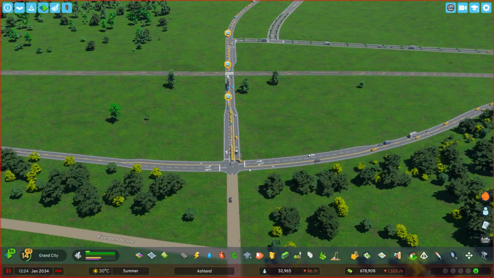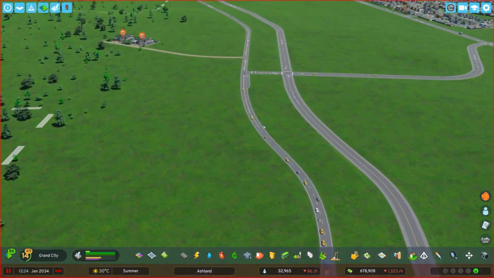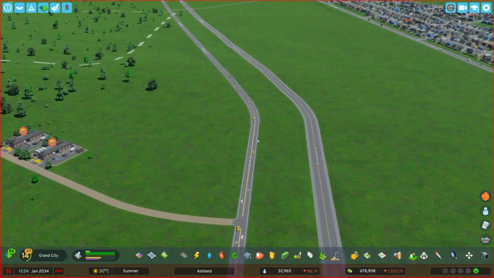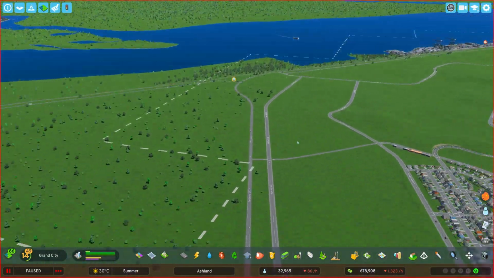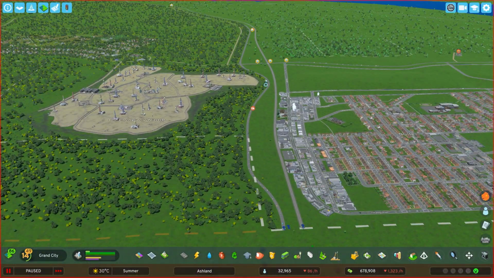And in an attempt to fix this, I've given turn lanes for a lot of these areas. I don't expect it to fix traffic a lot. What I expect to fix traffic is a proper highway through here, which is what we're going to add soon. I think this should improve it just a tiny, tiny bit.